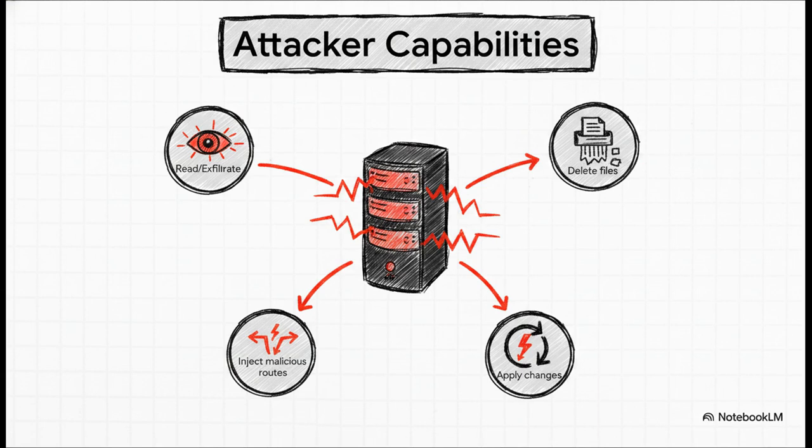So once they're in, what can an attacker actually do? Well, they get access to 12 of these powerful MCP admin tools. And get this, 7 of them are destructive. We're talking about the ability to read and steal sensitive configs and credentials, inject malicious routes to hijack traffic, or just flat out delete files to cause a denial of service. And the real kicker? They can trigger a reload anytime, so their malicious changes take effect immediately.